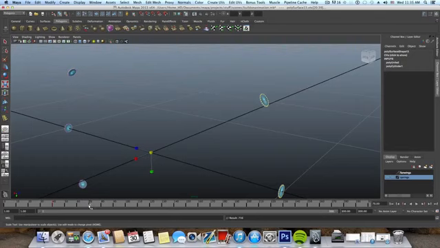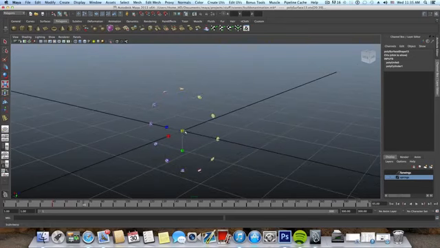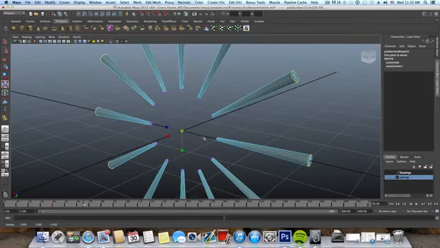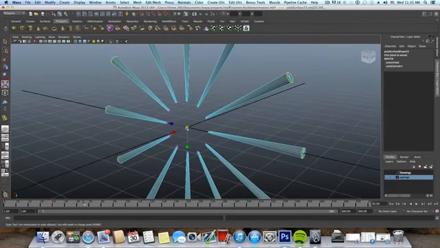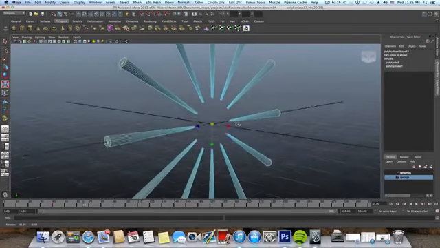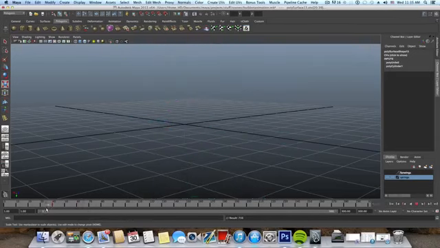We want those cylinders to be fully opened like so, just like so. Press S key to record this, and then this is what we will get. We can reveal those and see this all in action.